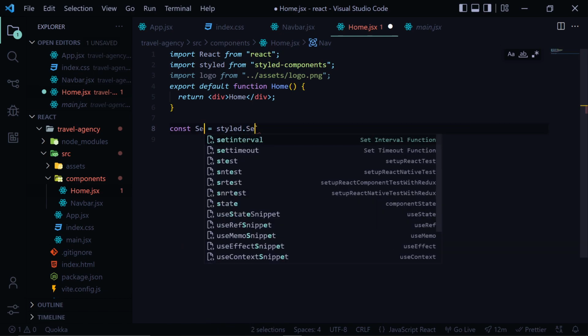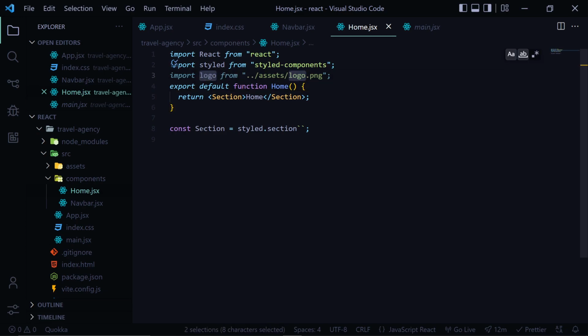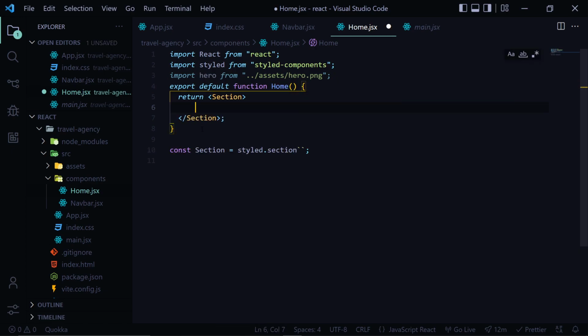This should be section, and this would be small section. That's it. Let's replace this with section, and this would be hero image. Hero. Okay, we just write hero here. That's it. And let's have the markup now.